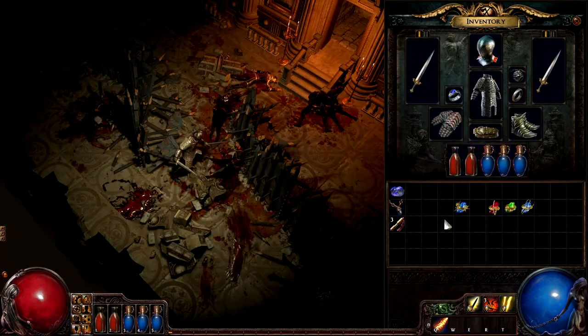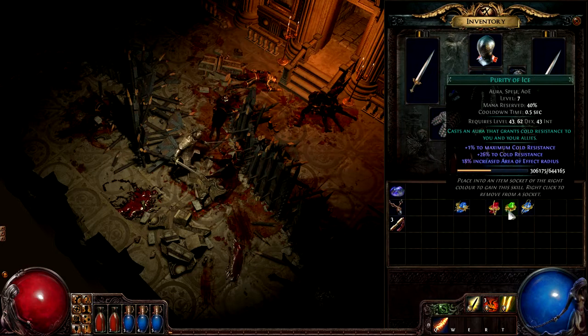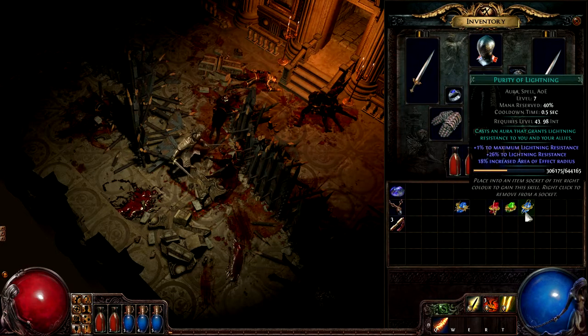In this patch, we wanted to address balance concerns we had with the Purity Aura. We feel that it provided too much utility for its cost, but that there was definitely a place for powerful resistance auras in Path of Exile. Purity is now called Purity of Elements, and doesn't increase your maximum resistances anymore. We've added 3 new player aura gems, Purity of Fire, Purity of Ice, and Purity of Lightning. Each one increases your resistances to that element by more than the general Purity of Elements aura, and also increases your maximum resistances to that element.